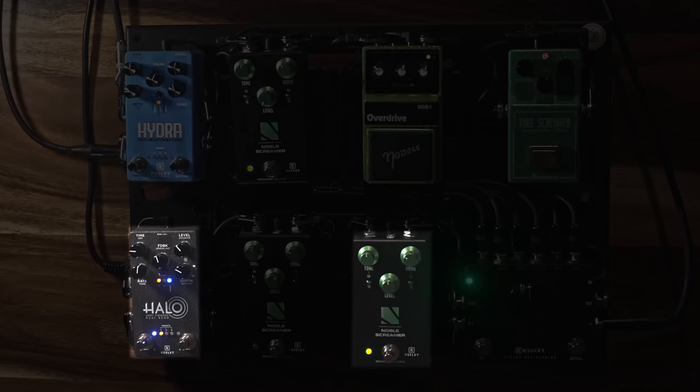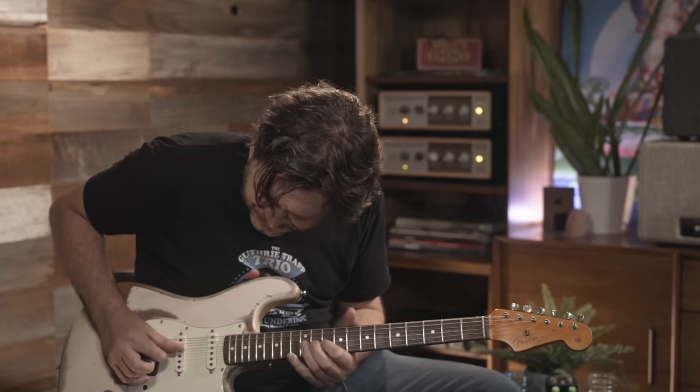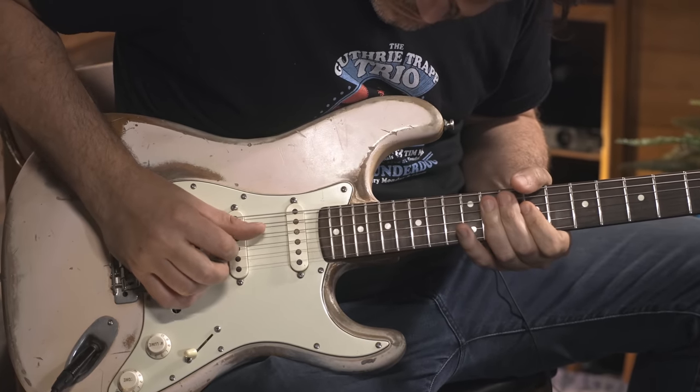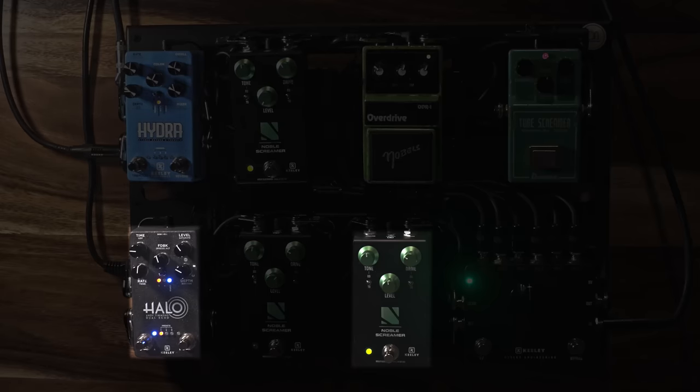You guys make that too? Oh yeah. So it's a combination delay-verb? No, there is no reverb. No reverb — it's only delays. Those are just the way the delays are saturated and then mixed in and out of phase with each other. A little bit of modulation. And it's great — when you're playing, it kind of almost cancels out the effect until you stop, and then there's this rush of the delays that have been sitting in the background.